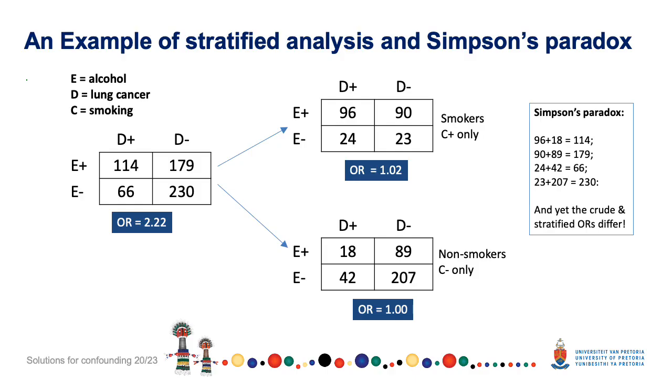The Simpson's paradox refers to the fact that the stratum-specific odds ratios are 1, and yet when you simply add those numbers together, you would expect then the combined odds ratio to be 1, but it turns out to be something else, 2.2 in this case. So that's a paradox. And when you see that paradox present, then you know there's probably confounding present in your data.